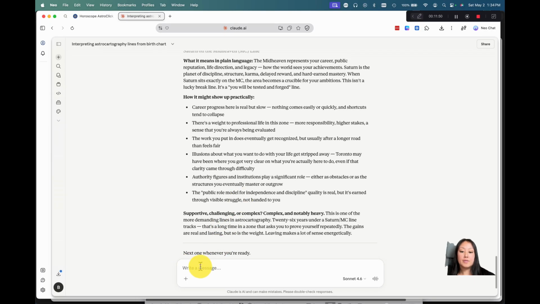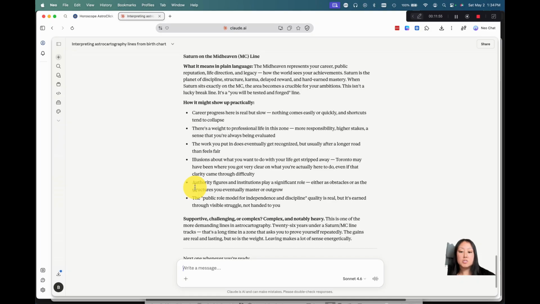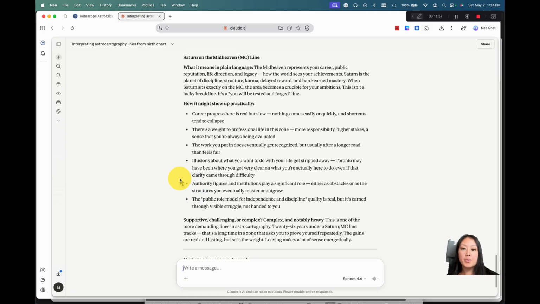And so what I know about the Saturn line is it's forcing you to drop your ideas of, I guess, what success looks like if it's not aligned with you. And I recall trying a lot of things by trial and error there.